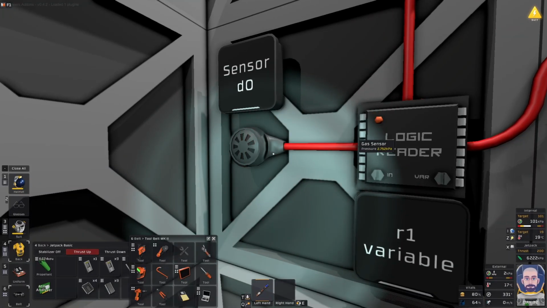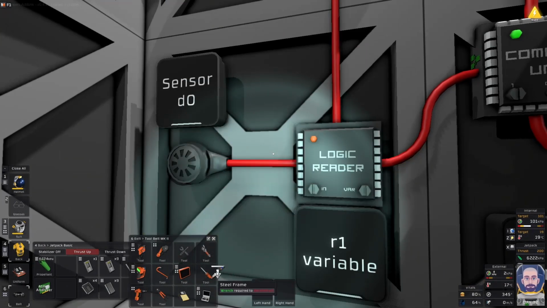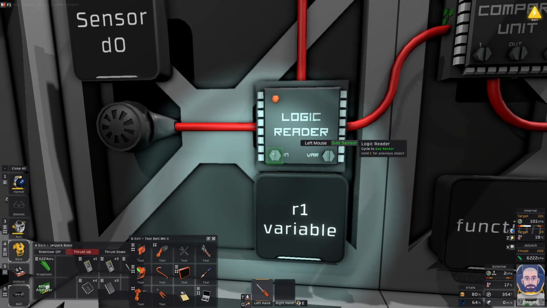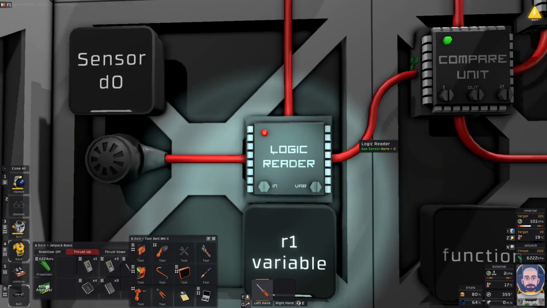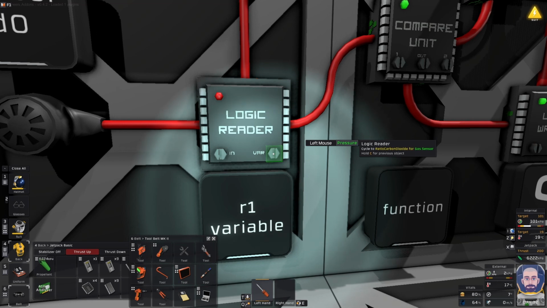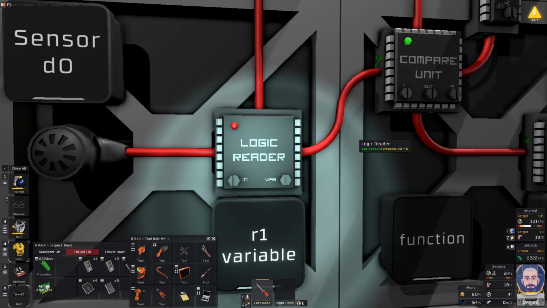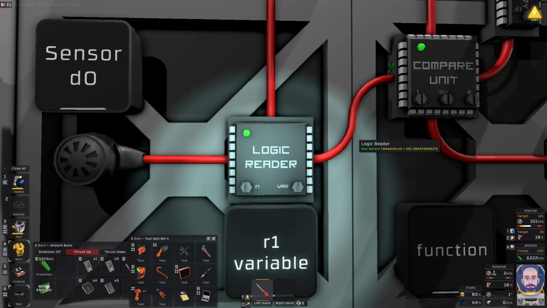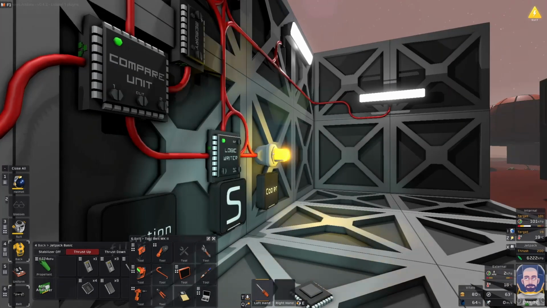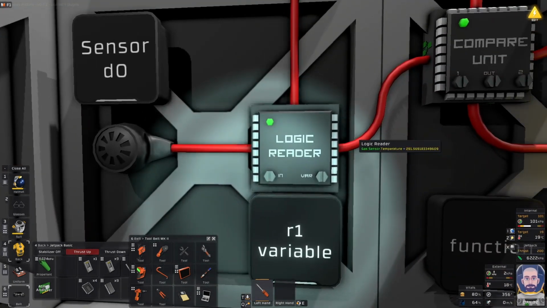There we go, gas sensor. And so this time we are looking for the gas sensor. Turn it off when you're fiddling with these things. We're looking for the, went past it, press C and go back, temperature. Okay, so it's reading, and as you can see, that went straight on because it's above 10.